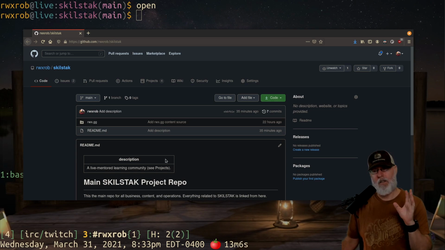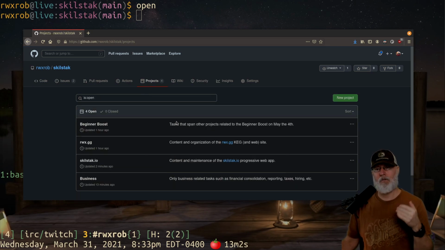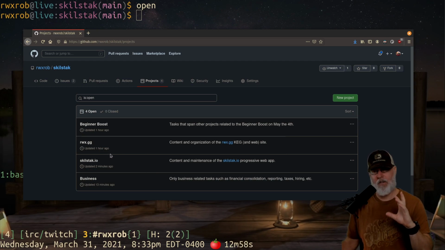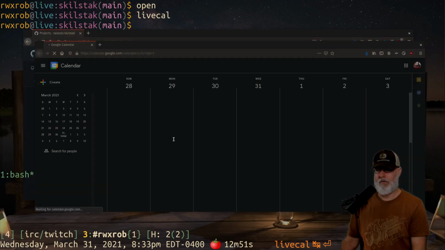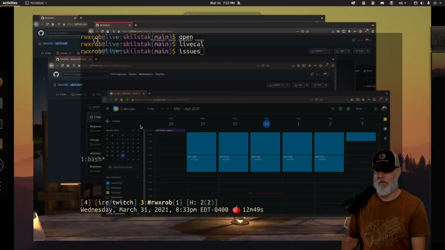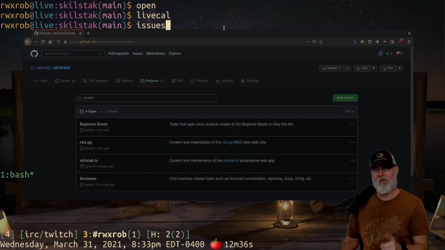SkillStack is a repo that captures the work and the content for all the SkillStack stuff. And that's the stuff that happens on my calendar after work, which is right here, which we just decided to move back to be right after work, because we're getting the post-work crowd and they're really great people to have in the community. So that's what's up.